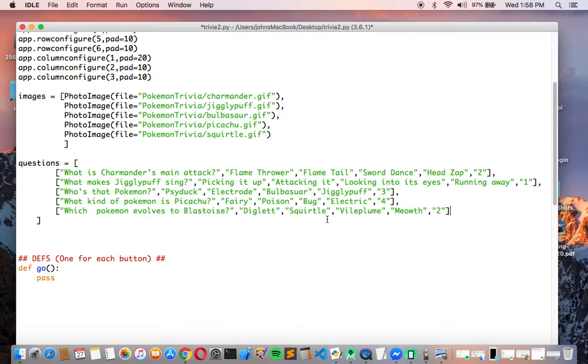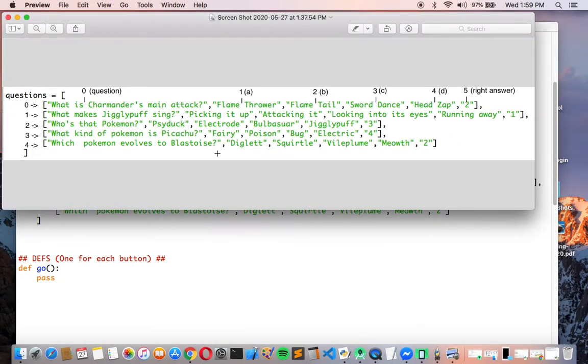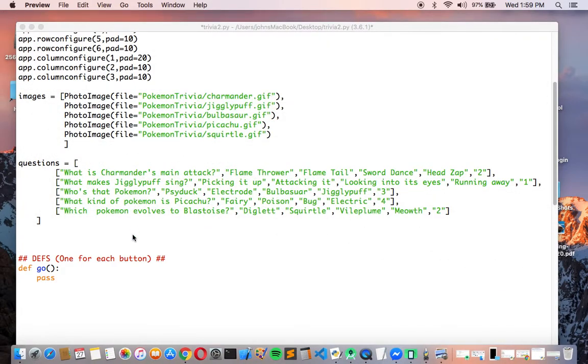I realize that, but when you go to do 15 questions, this is the format that you need to put it in. So make sure that you're error-free, and if you've made a mistake, just come back, look character by character at this, and compare it to what you have to make sure it is identical. But I think you guys understand this concept of a list within a list. So maybe freeze it on this part of the video if you want, just to see it all broken down like that. All right, so I'm going to move on from there.